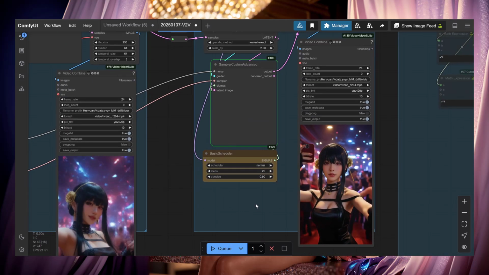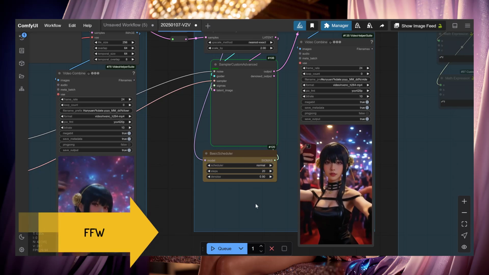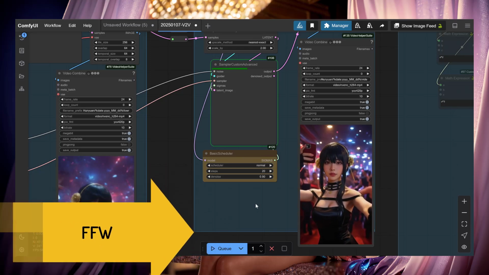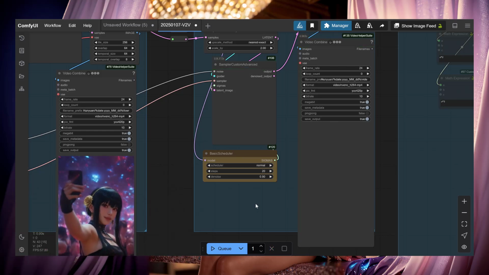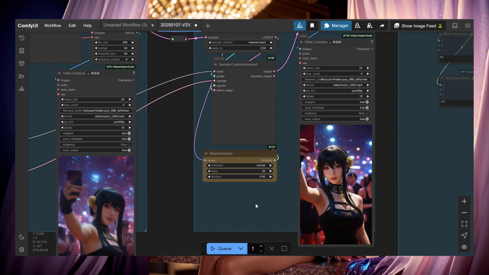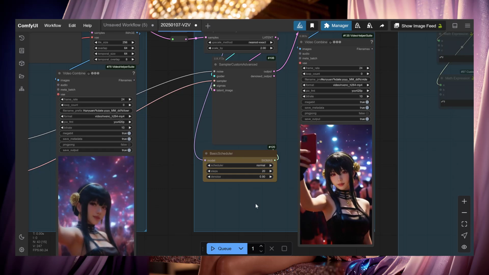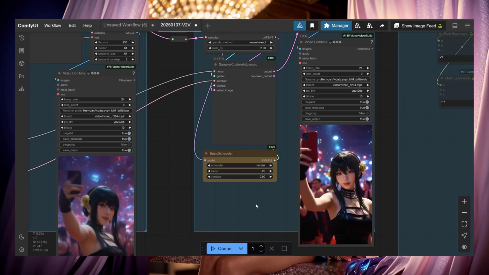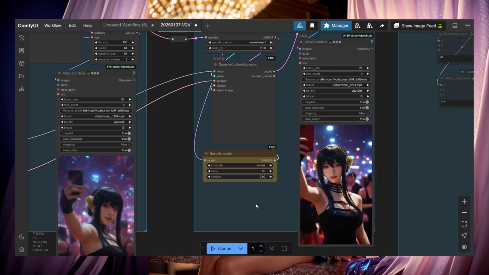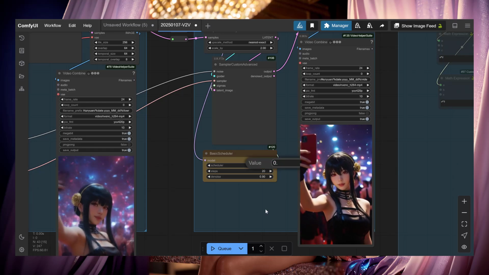But just before that, I want to see what happens if we lower the denoise, meaning there's more impact from the input video. I want to see what it looks like before I add the external video, just as a point of comparison. So you can see here I reduced the denoise, so it should have more of the input video, and you can see the movement is a bit closer to the input video. So definitely there's some impact.